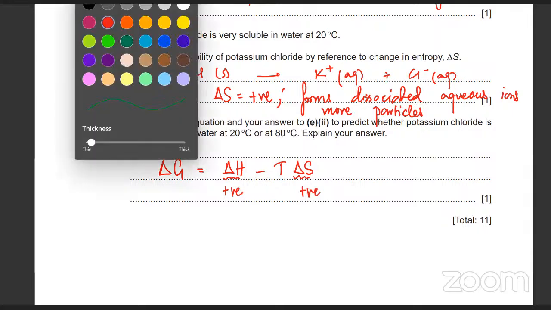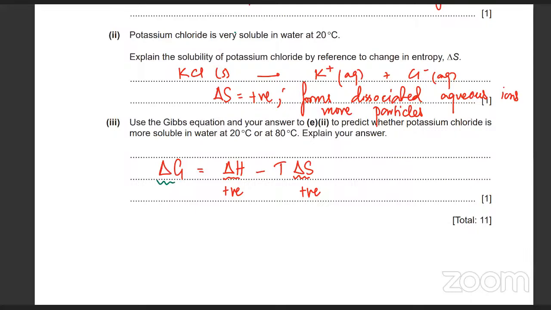Now, the first thing, delta G, what value should it have for the reaction to be feasible? A negative or positive? Negative and high temperature. Okay, so negative means more feasible, right? So remember, whenever delta G is negative, that means the reaction is going to be feasible. That means it has enough energy to do all the work itself. It doesn't need any help from outside. Delta G is like the total energy available to the system. So if it were positive, that means it needs energy and the system will not work until you give it energy. So negative is always feasible.